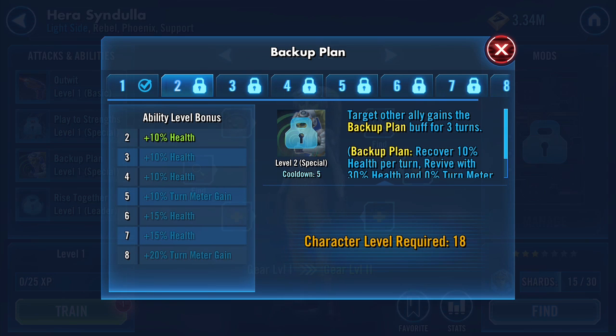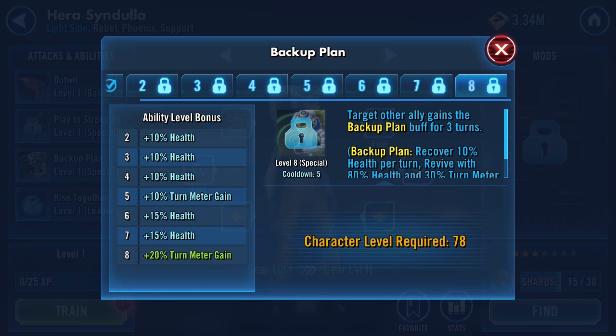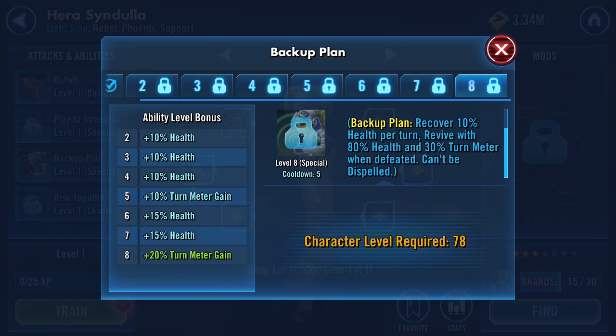Backup Plan is actually a brand new buff in the game. It's kind of like Boba Fett's new ability, where once it's on, it can't be dispelled. You get to choose a target ally, so you put it on a target ally. More than likely, whoever you feel is potentially the character you're going to lose the fastest, or someone you think they're going to target first. And what that does is they get this backup plan for 3 turns. So they get it for 3 rounds, which is a great amount of time. And it will give them recovery of health every round. Each turn, they're going to get 10% health revival. And if they're defeated within the next 3 turns, they revive with 80% health and 30% turn meter. So they come back almost completely back to health, 80% of it, and then they almost immediately get another turn. And this backup plan ability cannot be revived.